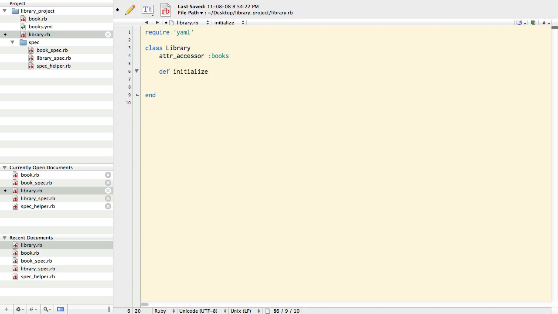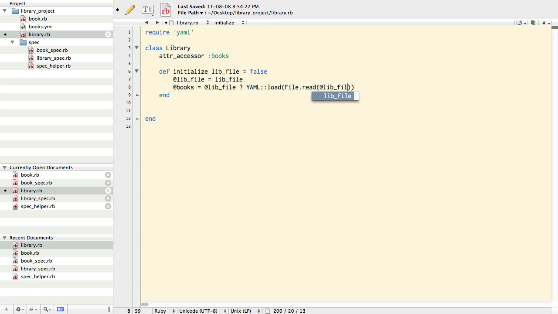This is going to be a library file, which by default is going to be false. So we're going to set our lib file to whatever the parameter lib file is. And then we're going to set books to equal, if @lib_file exists, and we're going to use a ternary operator here, then YAML load file, file.read @lib_file.